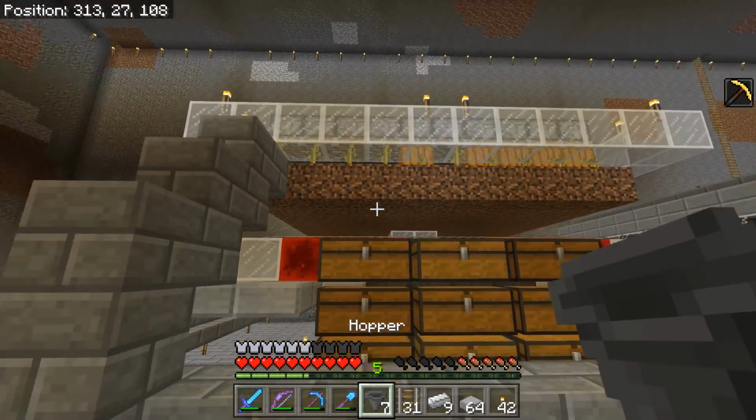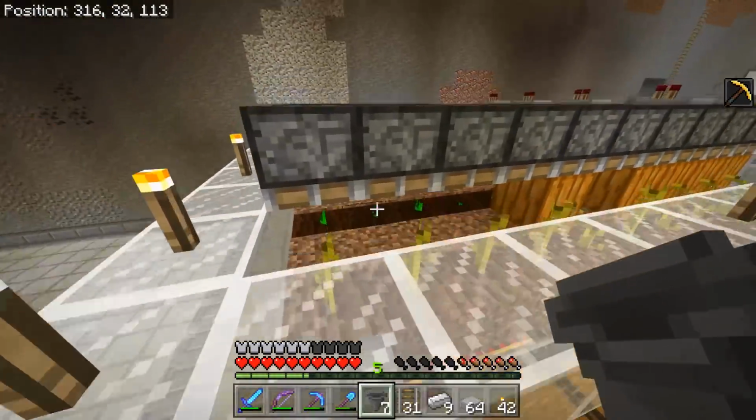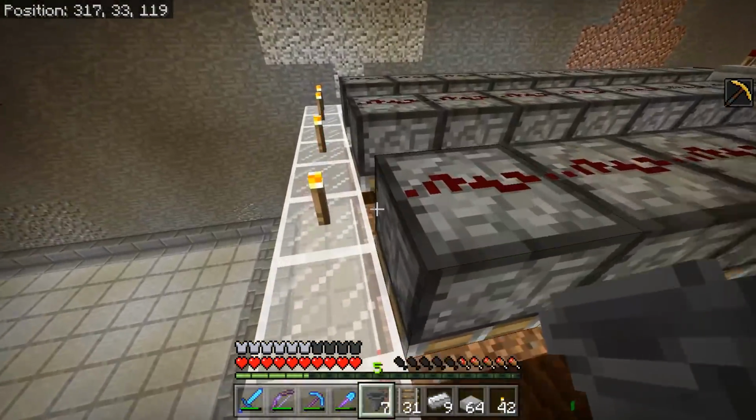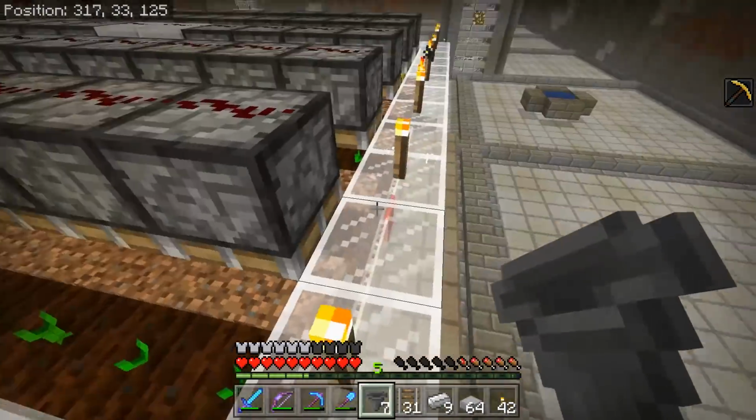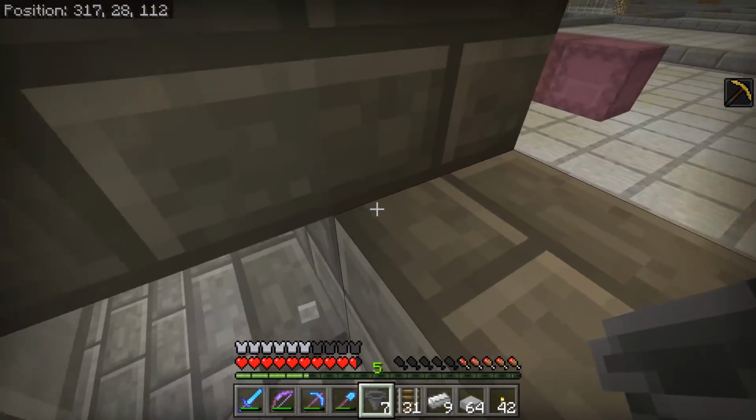So now all we need is the hopper clock. And you can see, look, we've already got some pumpkins growing in there. So this is coming together quite nicely already. Those ones have already grown. We do need to bone meal some of these other bits just to bring those along a bit quicker. But actually, while we're building the melon one, that one will finish growing.